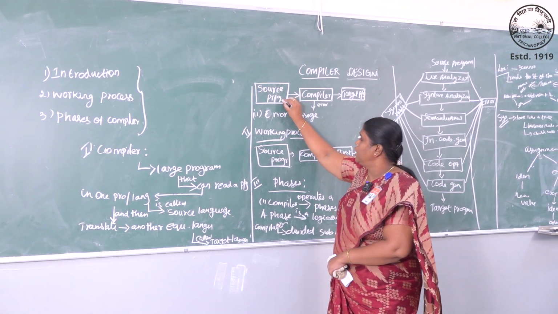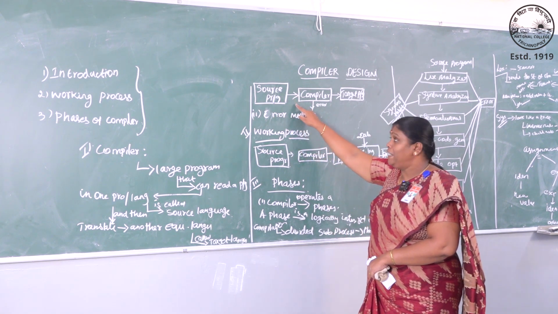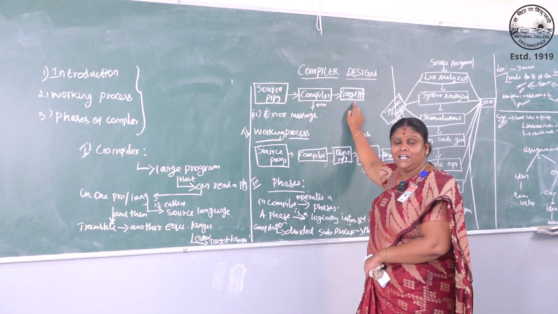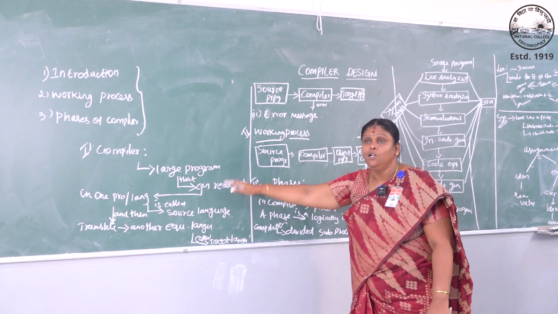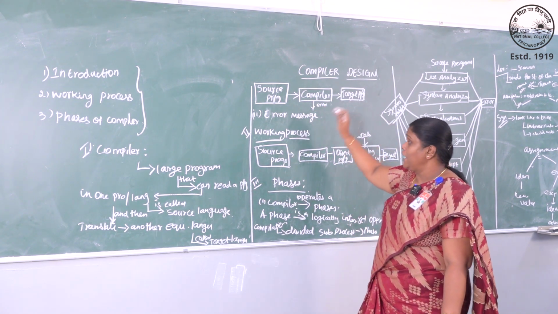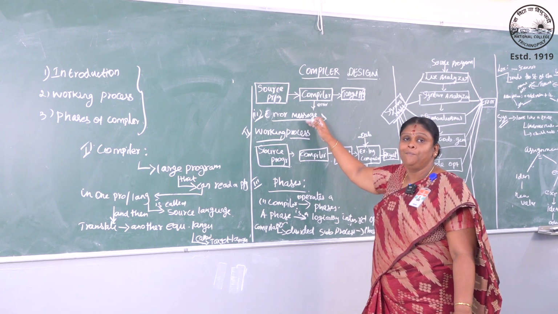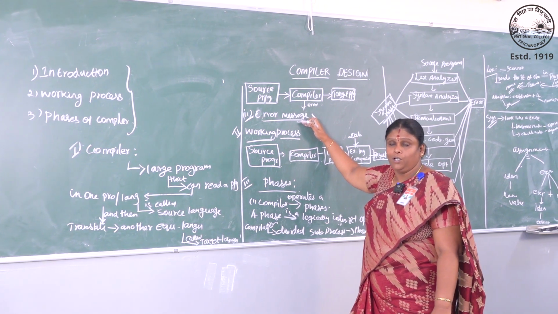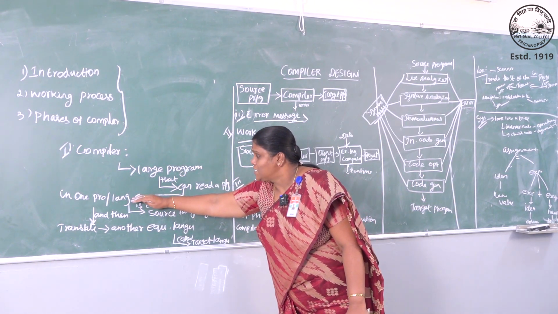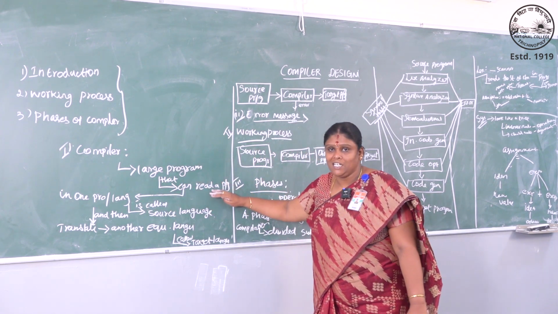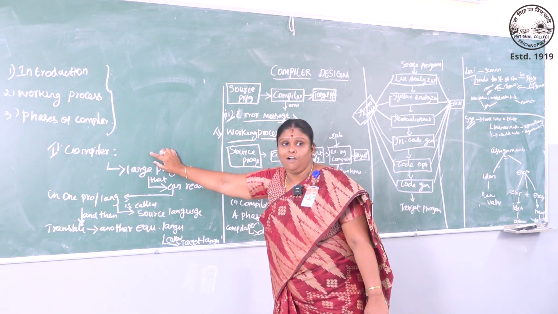If we give a source program in a high level programming language, the compiler translates it into machine level language, and then it produces the output. The compiler process is used to translate a source program into a target program. Another important role is the error message. It also detects the errors and the place where they occur. So the compiler has two functions. First, it translates a high level language into machine language. Another one is to detect the errors. This is the introduction of compiler.